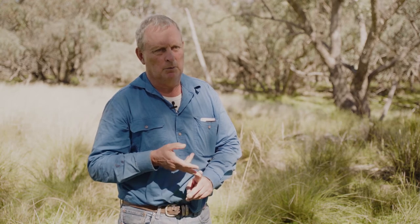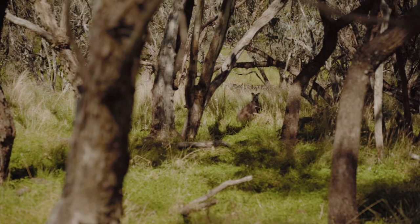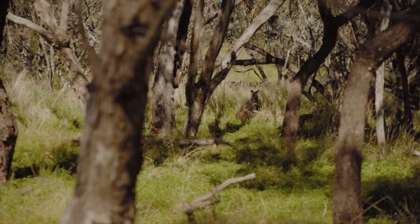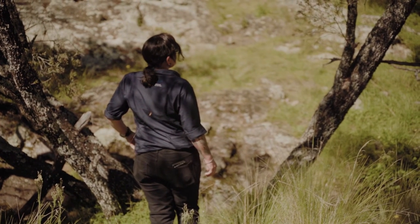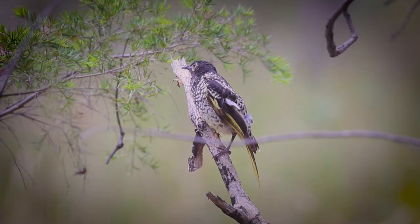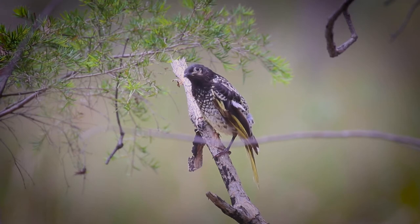By fencing off this area, we're going to get rid of a lot of the feral animals that have been residing here for quite some time. We've got systems to extract them — goats, deer, and pigs — which will go through a process of eradicating over time. That's obviously going to have a significant impact on the ground cover and the box trees and other trees, allowing them to regenerate. We'll also have a program for controlling the weeds in the area.